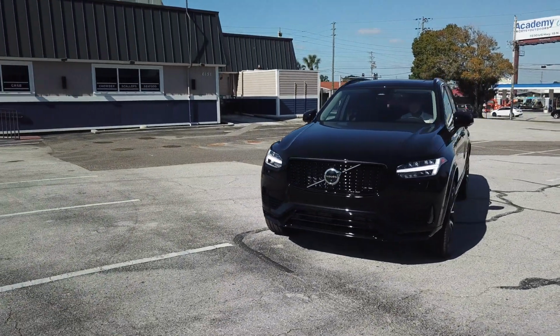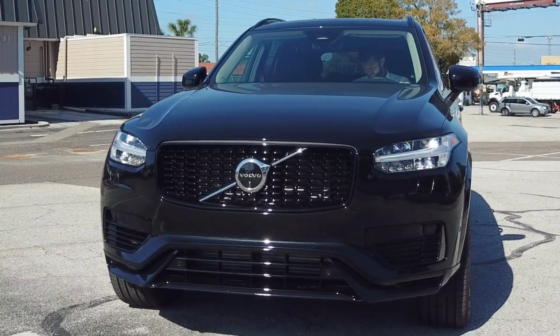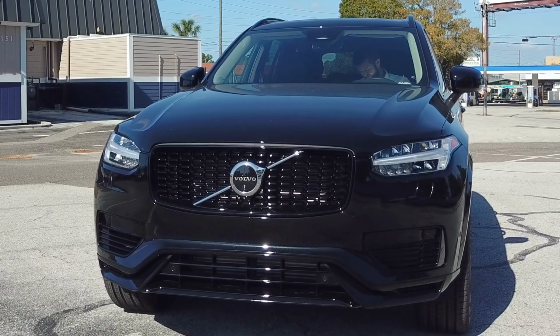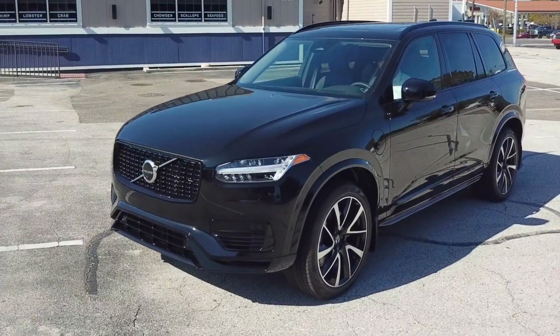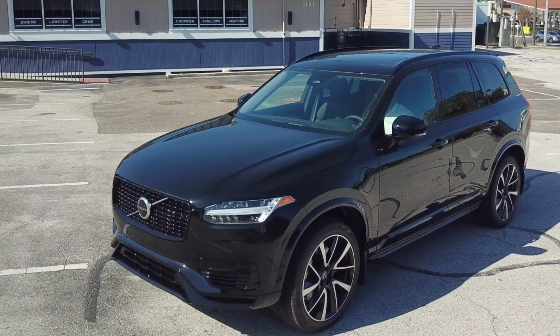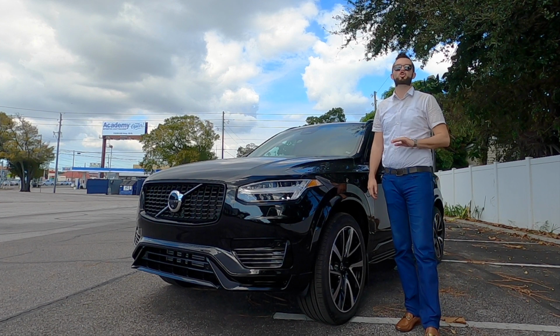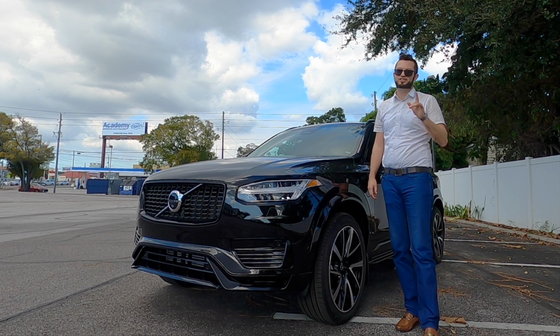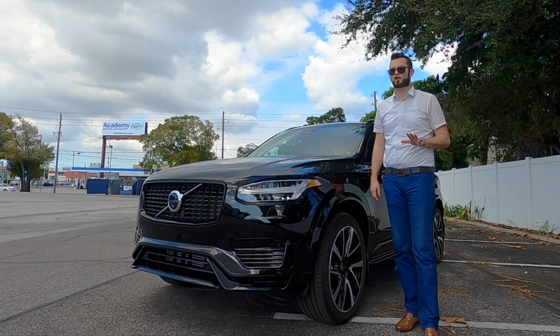Bright theme adds chrome to the grille, the side window trims, and your roof rails. The dark theme darkens out all of the aesthetics for the grille, the side window trim, and your roof rails. Ground clearance of 8.8 inches, which is the best compared to all of the rivals. And again, just remember, you're getting full electric range with this, where those don't even offer it.